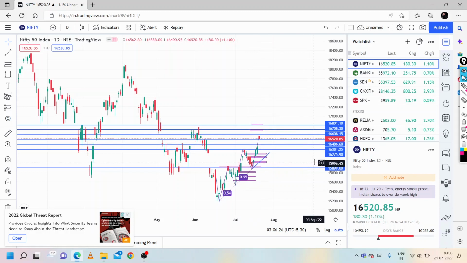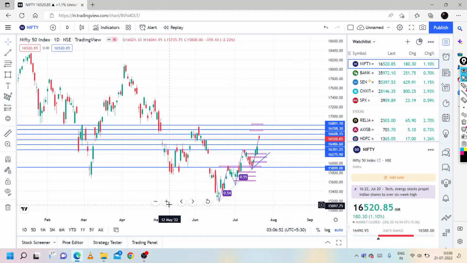The second thing is that the market opened with a gap up, but it didn't sustain. You see it over here. The market opened with a gap up, but it didn't sustain. Here also, the market opened with a gap up. I will highlight it for you so that you can have an easy look at this.